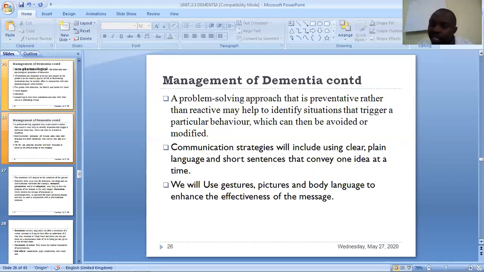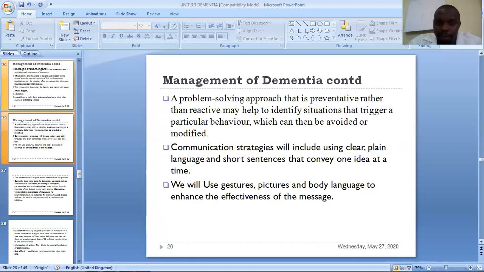If you have noticed together with the caregivers that when this person takes excessive alcohol, they start developing these signs and symptoms, meaning that there should be therapeutic communication between you, the health staff, and the caregivers together with the patient to see to it that the patient stops drinking alcohol, which triggers the behavioral change in the patient. That's non-pharmacological.